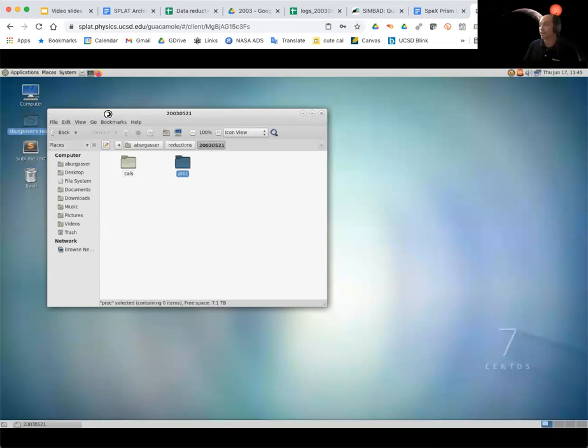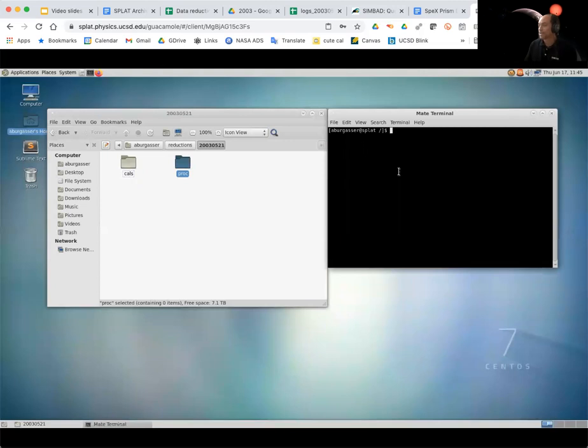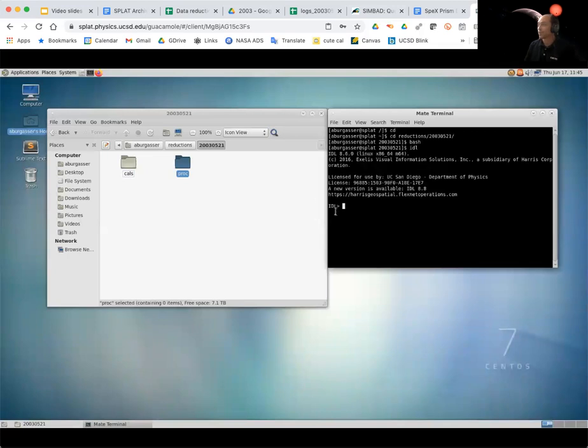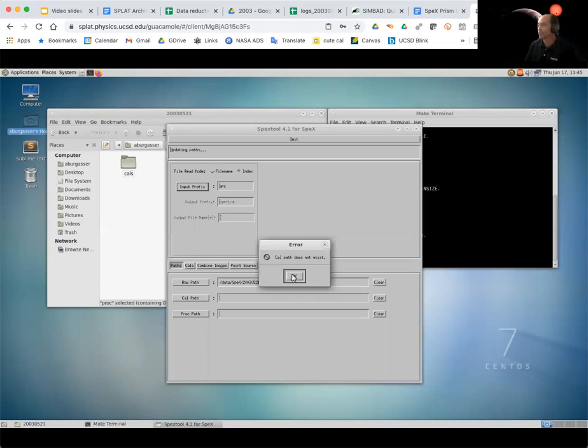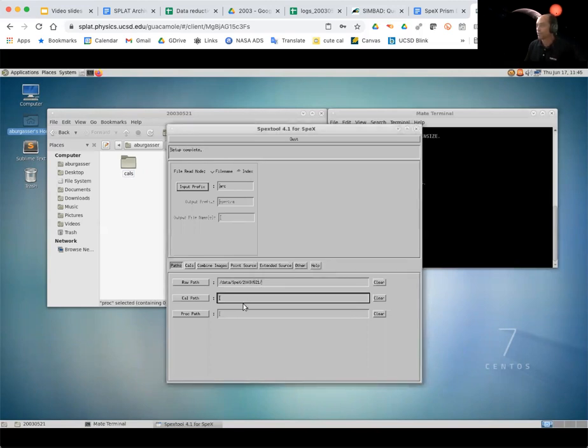Now we can go ahead and start up xspextool. And remember that this is in the bash and IDL environment. But before we go any further, we're actually going to cd, change directory, into the folder that we want to be working in. And that folder is cd reductions, and then 2003-05-21. All right, so we're going to start up IDL from here. So to start up IDL, type bash first to get those environmental variables set, and then IDL. You can tell it worked because we get the IDL prompt here. And now to start SpeXtool, we're just going to type in xspextool. We get our big window here with an error message about where the folders are, but that's okay for now.